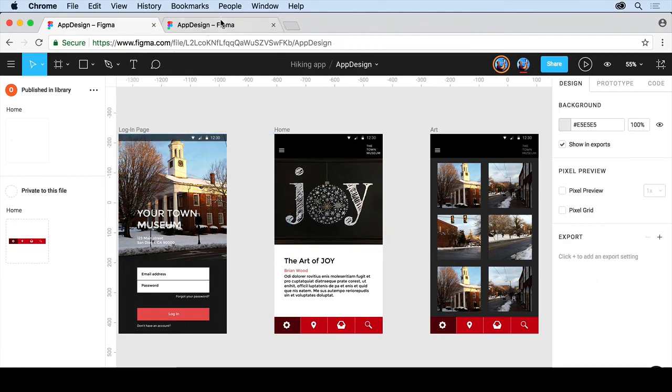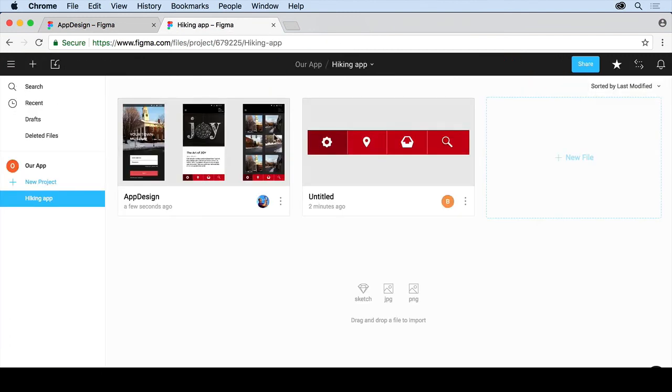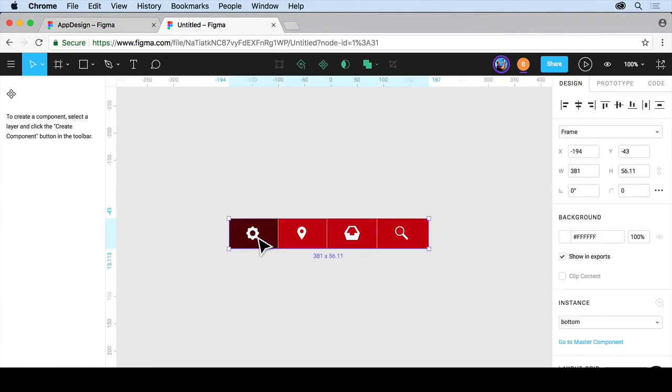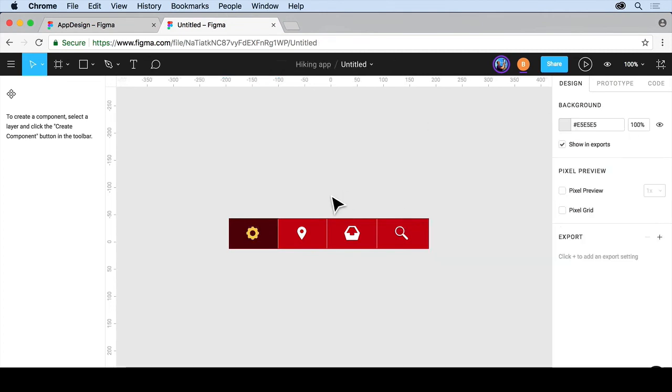Now, if I go back over to the files that we had open, like this one, this is the old one. Let me go back over to the files. It gets confusing with so many things open. And I open up this one. This content is still here, but it's no longer part of the team library and it's no longer a component. So that means that I could go in if I wanted to and actually edit this. I can say, oh, let's change the fill of this thing to yellow, and it won't affect anything else. So the team library is actually really important. It's something that we're going to use a fair amount if you work with other people. That way you can take design systems and all kinds of shared content and put them in a team library that you can share.